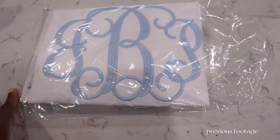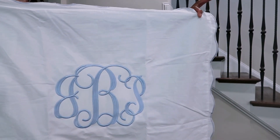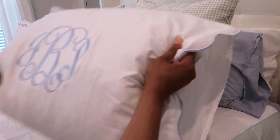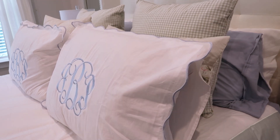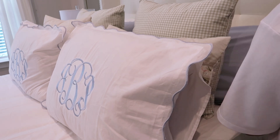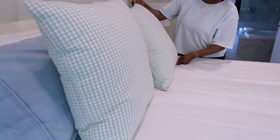Finding the duvet in the same green color as the coverlet was just serendipitous. Moving on to my custom shams — one way to elevate any room is through a monogram. I love a monogram; I am all things Southern and a monogram is just the icing on the cake. The euro shams I have were actually from my daughter's room — she had more than enough — so I upcycled and recycled what I already had, and the color palette plays beautifully together. Don't be afraid to shop your own home.